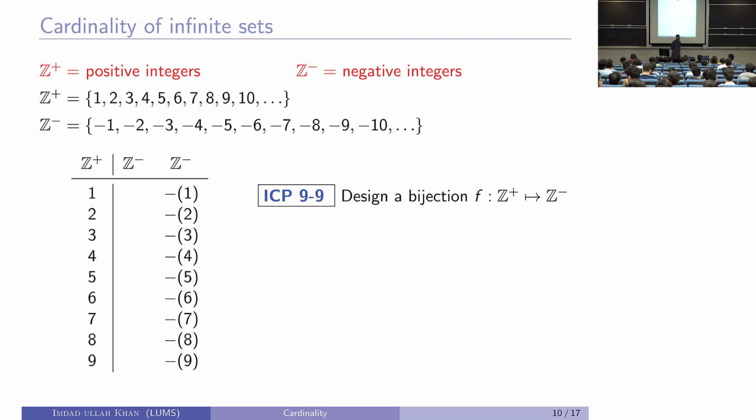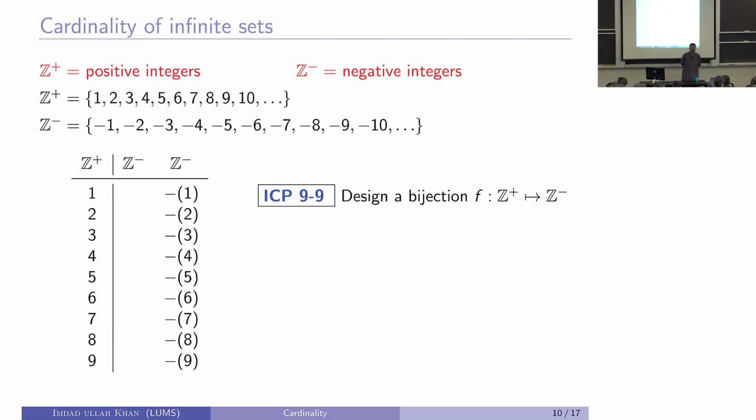What is f of 10? What should f of 10 be? It's your choice, you can do whatever you want, but give me the more natural one, the one that I drew here on the board. f of 10 equals negative 10, right? If you do that, that should be a bijection.